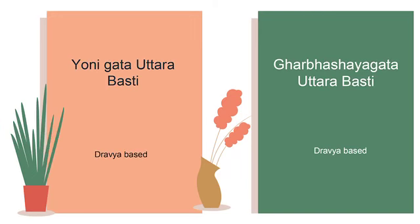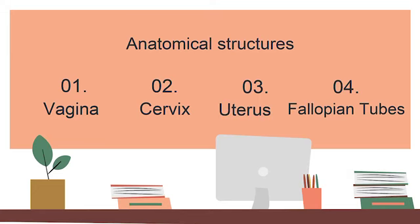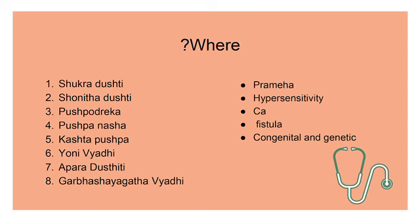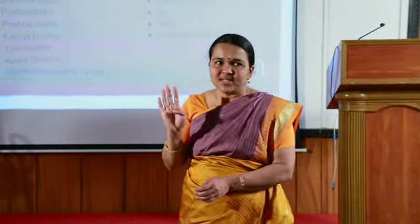Next. So even this is the classification which we can make. It can be Garbhashaya Gata or Yoni Gata Uttaravasti. Both are dravya based. Dravya means either it can be snaihika or it can be nirubhika. Nirubhika means kashaya, things like that. Next. Now these are the anatomical structures. I need not explain, right? This is the anatomy, applied anatomy, things like that. Next. Right. Now here I want to tell you the capacity that can be held by a Garbhashaya is 4 ml. Okay, keep this in mind.